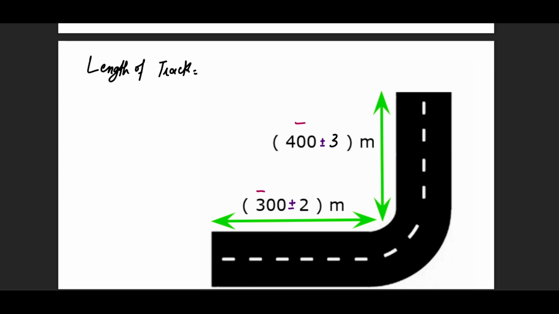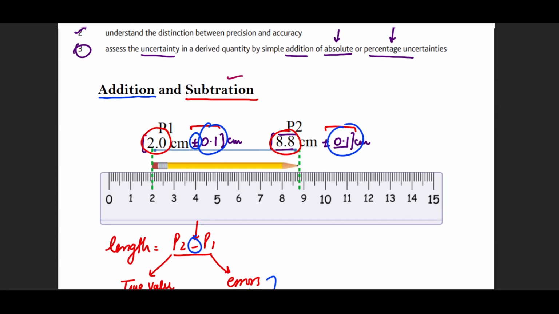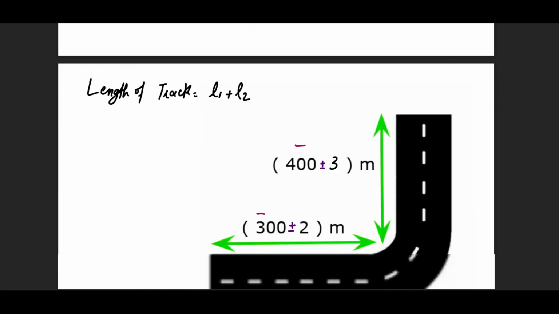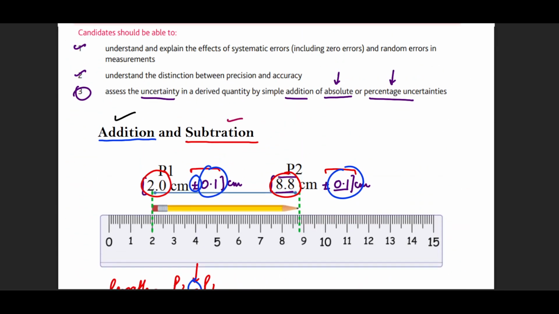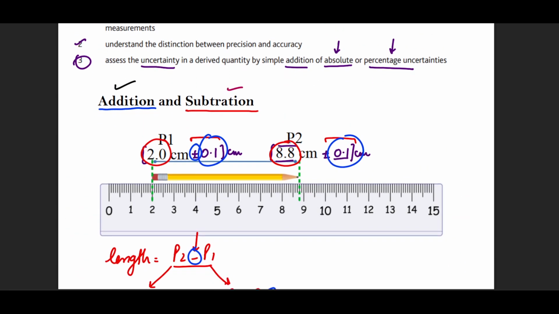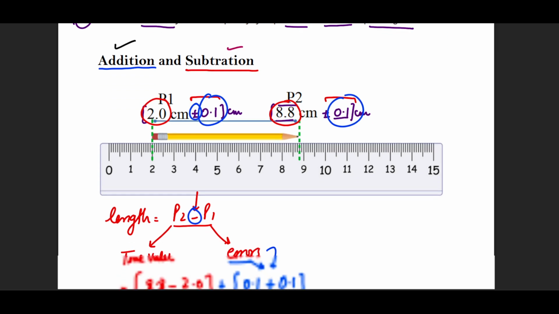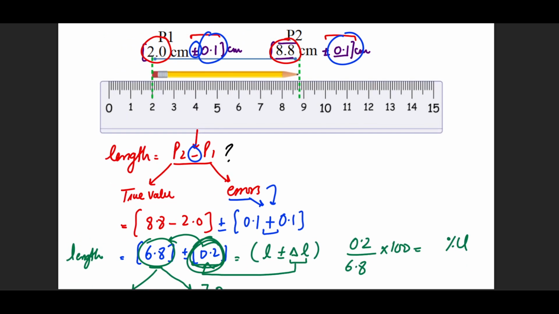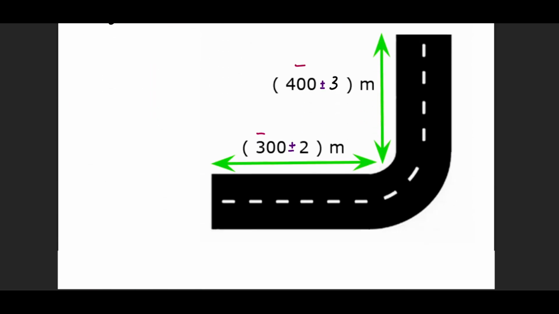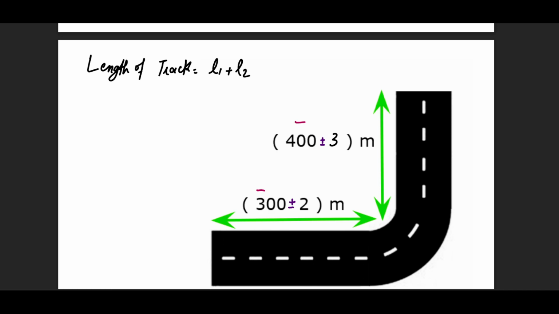It's fine. So now if I want to find the length of track, what am I supposed to do naturally? I will be adding both of them. So length 1 plus length 2. Now, since I'm doing this in terms of addition, this becomes the addition function, right? So again, the examiner will not suggest that you employ the technique of addition or the technique of subtraction. The examiner expects you to understand what function you are performing in this calculation. How are you getting your answer? Are you getting your answer by subtraction? Are you getting your answer by addition? Whatever you're doing, this is how you're going to go about it. I'm using simple examples so that you understand how to solve them.